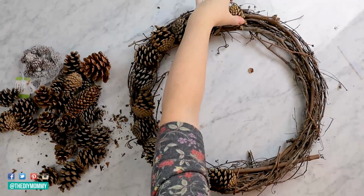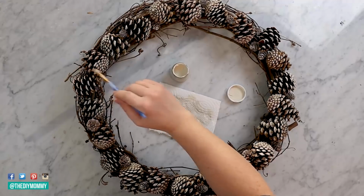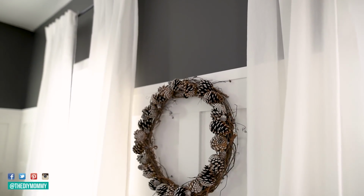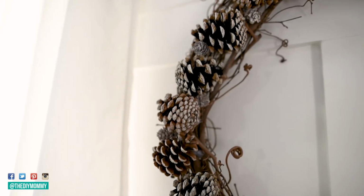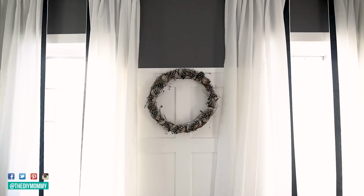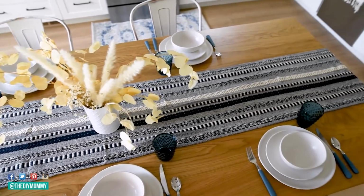Idea number 8 is to bring some nature into your home. Adding natural or natural looking elements is going to make it feel lived in and beautiful. Rustic and natural decor is trending right now, but honestly, it's timeless and I don't think it's ever going to go out of style. Whether it's wildflowers in a vase on your table, gathering some interesting twigs and putting them in a jug on your side table, making a DIY pine cone wreath, or adding some green boughs to your mantle, all of those things can be free or very cost effective and can add so much texture and interest to your room on a budget.